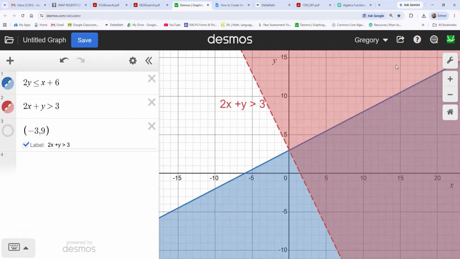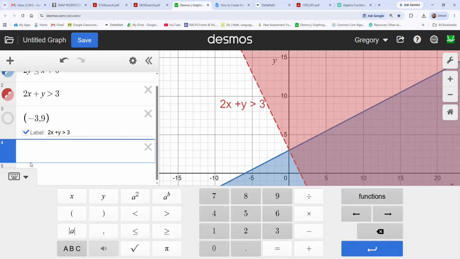So I'm going to get out of here. Now, I'm going to find a point over here in the middle of this, and I'm going to put the coordinates. So I'm going to type in parentheses, 15, comma, 0. And what that does is it puts a point right in the middle of the solution set. I think what I'm going to do is move it over a little bit more. I'm going to move it to the left a little bit. So I'm going to say it's 12.